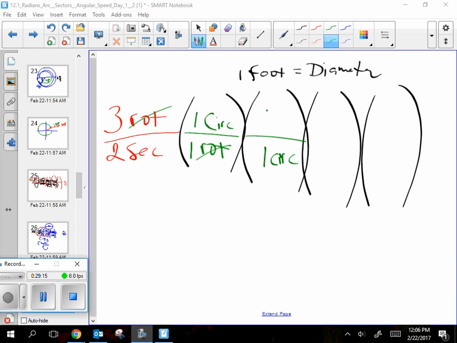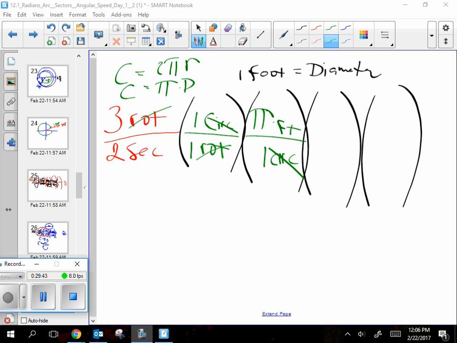What is the circumference? Do you remember that formula? Circumference is 2 pi r, or even better, circumference is pi times diameter. So, what is the circumference? What did I put on top there? Pi times the diameter, which is 1. So 1 pi, but it's in feet. Excellent. And now circumference is gone.